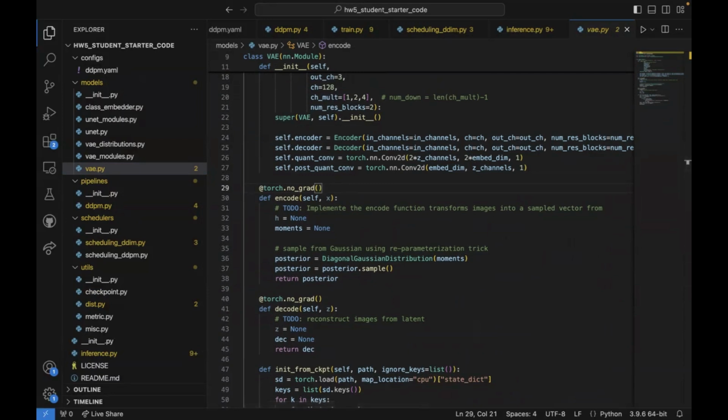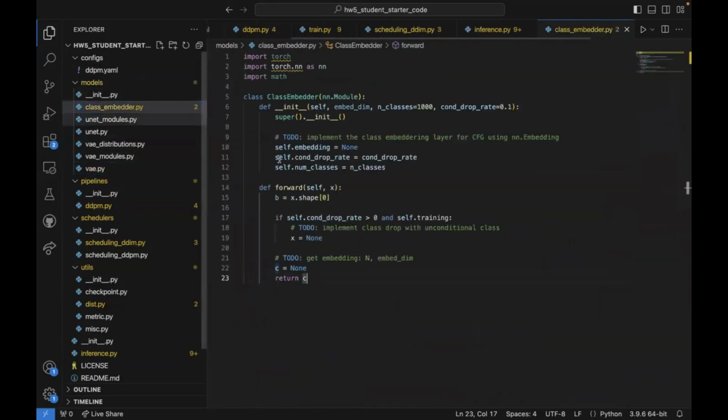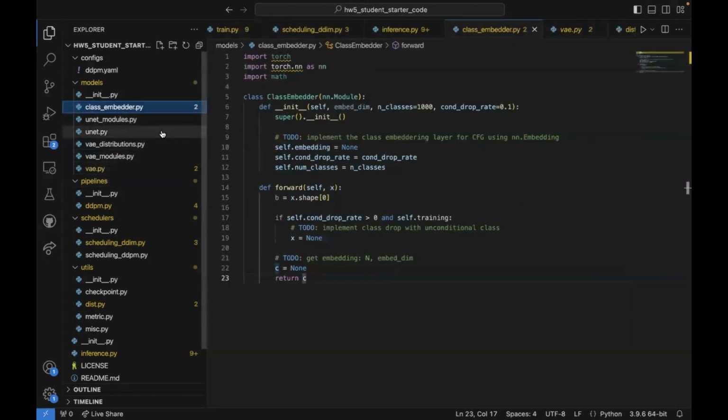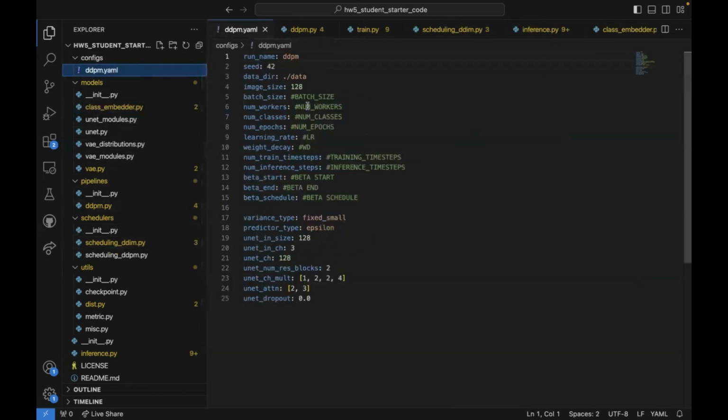That's it. And then for the CFG, you will need to change class_embedder.py. Here you will need to basically use nn.Embedding to create an embedding layer and to also implement the forward function. Just make sure that for both VAE and CFG, once you've implemented these, you will need to create a different YAML file and set the flags to true.